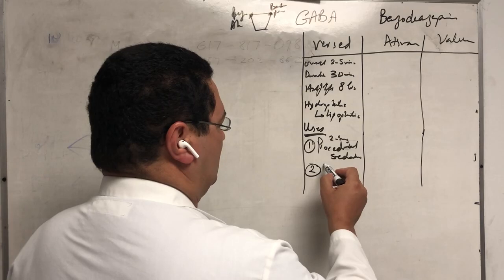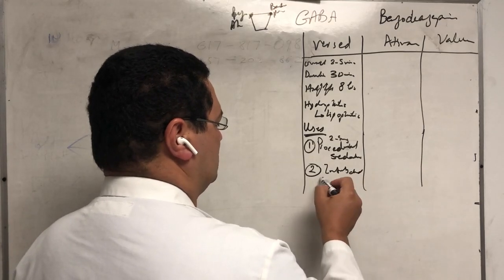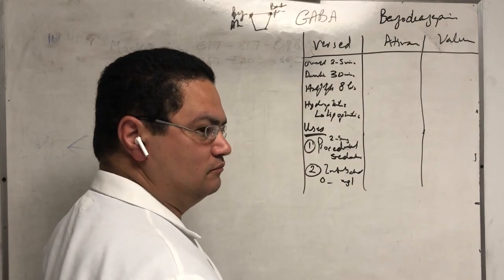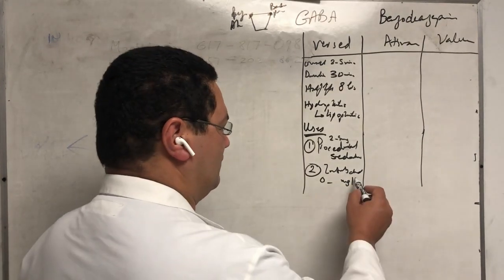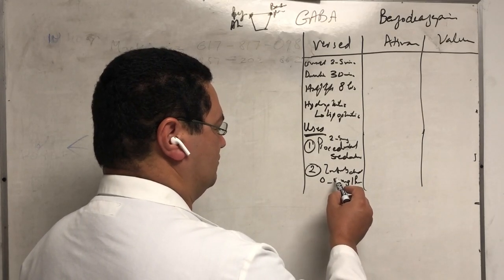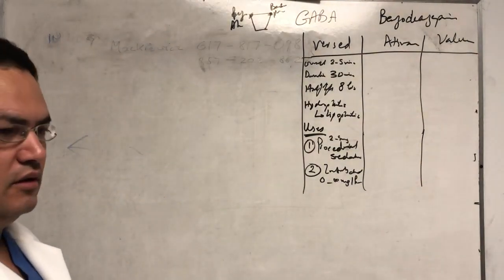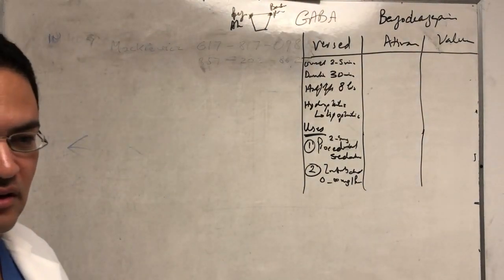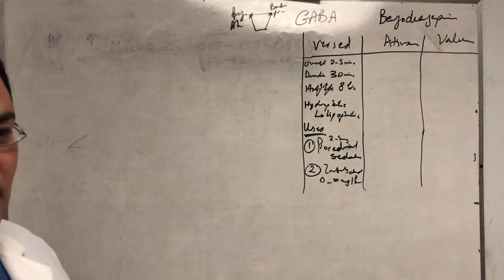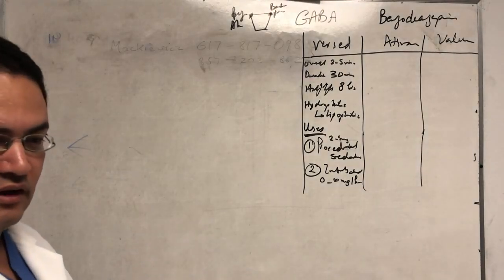Number 2, intubated patients. We can use this for intubated patients, and the dose is 0 to... 0 to what? Milligram an hour. 0 to infinity. There's no upper limit for Versed. Every hospital has to choose a limit. Some hospitals use 10, we use 20 here. Doesn't matter. Everybody has to put a number just for the computer so we can have a range.